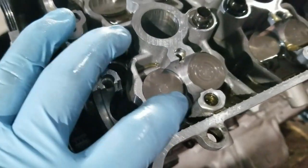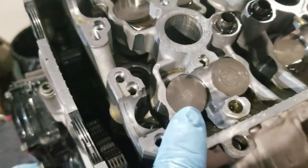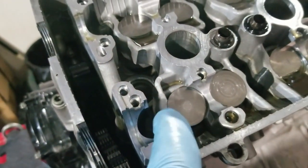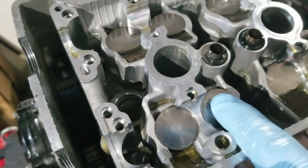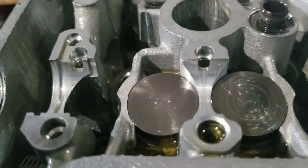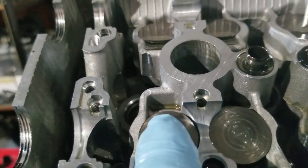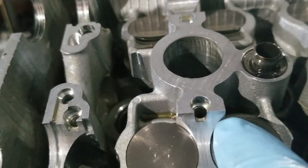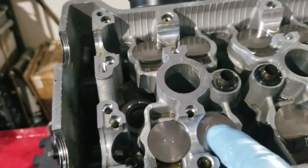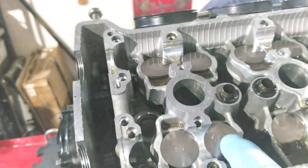So you can kind of look at these buckets, how this one's, you know, it's down a little bit. It's hard to see, but it's stepped right here too. This one here, the bucket's high. You actually see the difference from right in here to right in here. Even looks like there was some weird stuff going on. So I'm going to tear this apart and we'll see what I find here.